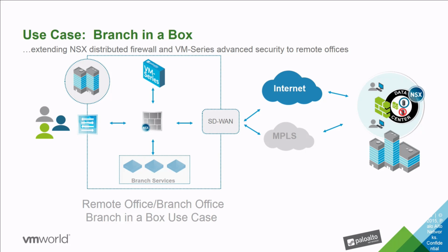In fact, the security tags which you define in your NSX environment, you can actually take them all the way into your branch locations. Very popularly known as branch in a box. That's sort of the use case which is coming to the fore these days. We've seen a whole bunch of these use cases come out in retail quite a bit. A lot of retail market players are actually adopting this design, because it gives them the ability to define that one single security policy in one place and enforce that everywhere.